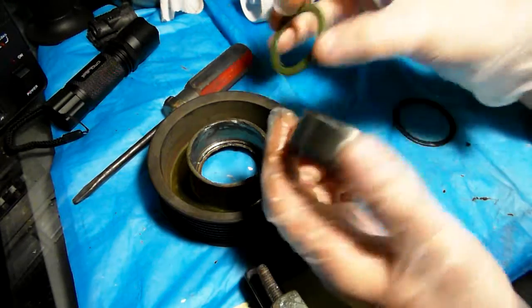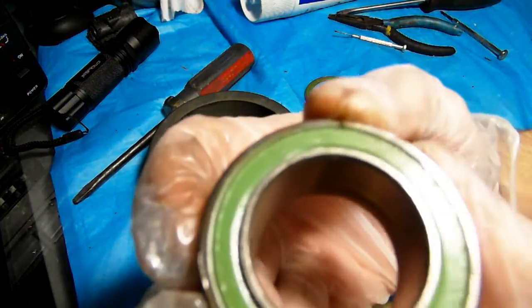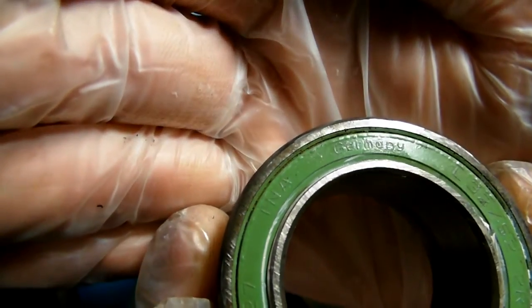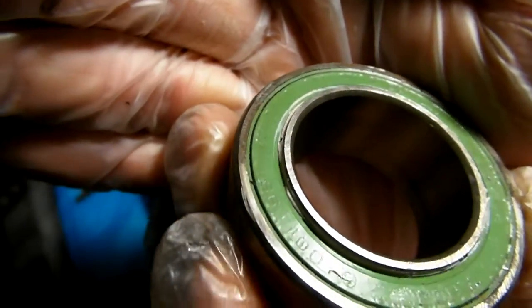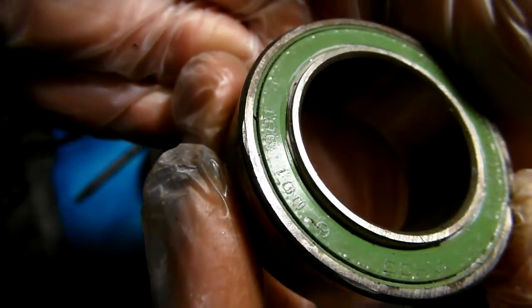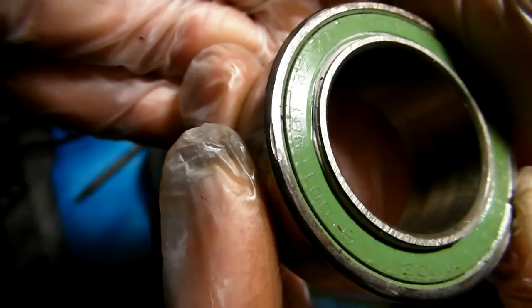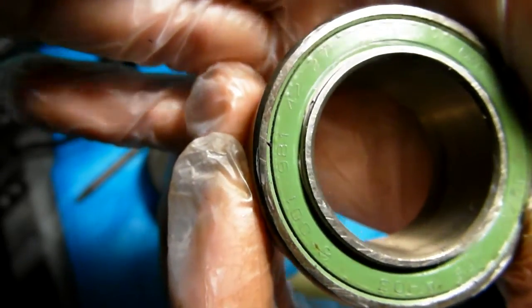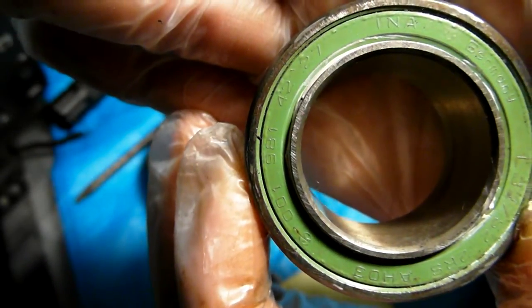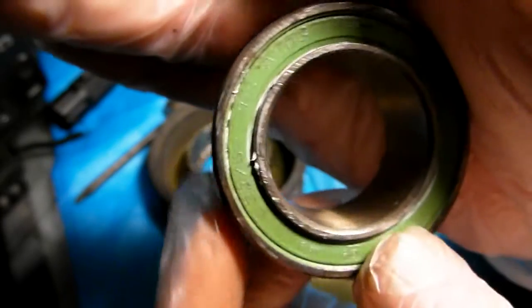Now, the model numbers. There is a model number on the bearing, but I tried to look for it and couldn't find it. It's some sort of German-made bearing, as you can see right here, it says Germany. There's a manufacturer name, I believe INA. Here's the Mercedes part number, which is an interesting part. There is a part number, but it doesn't appear to be sold anywhere. It's 001-981-4227. I tried to look for this number and it doesn't show up anywhere, not in an electronic parts catalog, not even on eBay or Google.